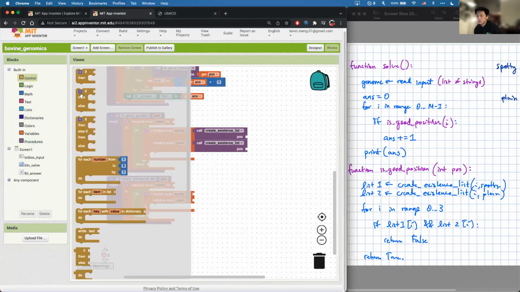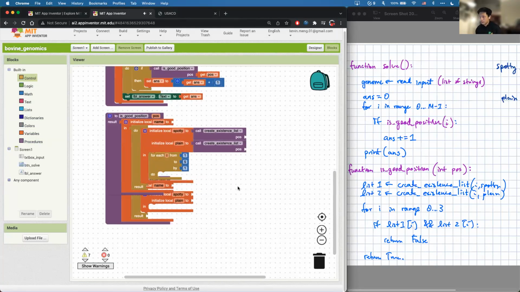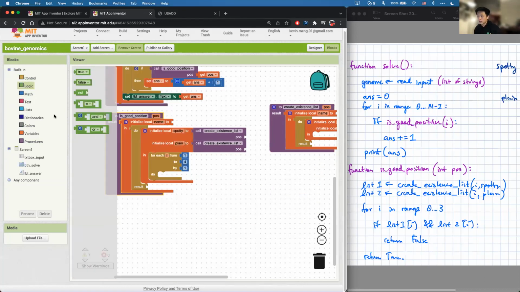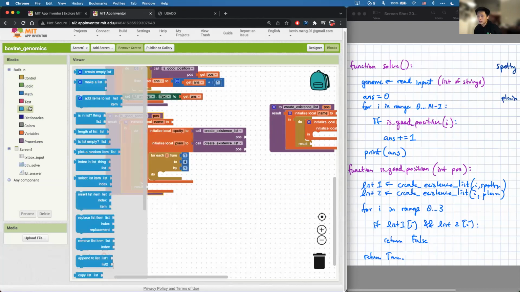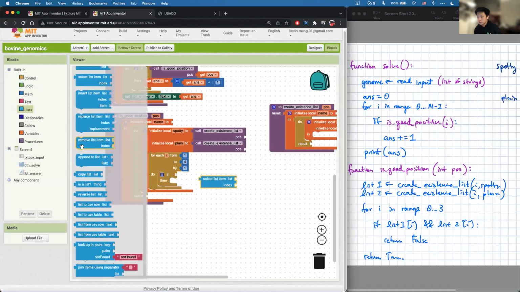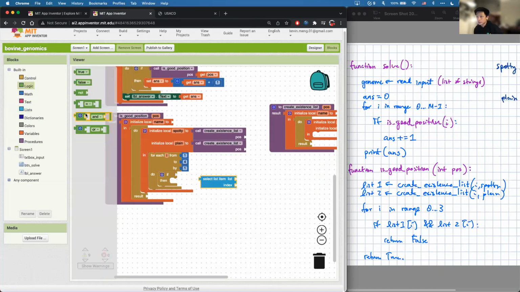So now we need another for loop. We need for each, let's just call this an I. For each I from 1 to 4, we need to see whether the existence lists are in conflict. So let's do that. Let's go and say if the list item is equal to, if list item, we have logic.